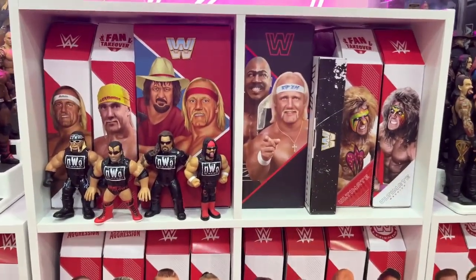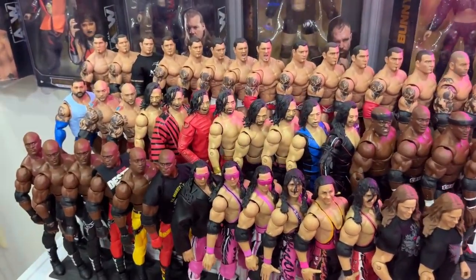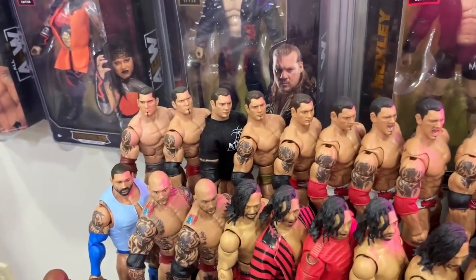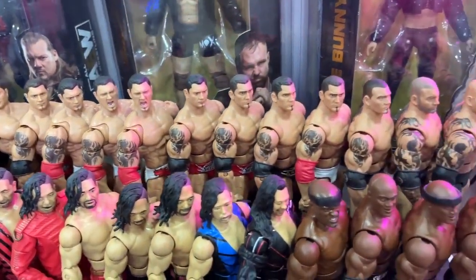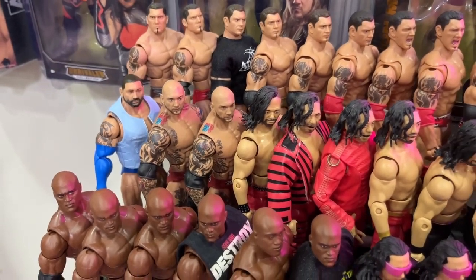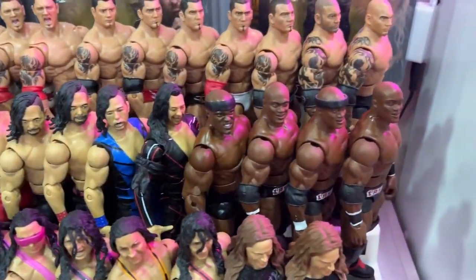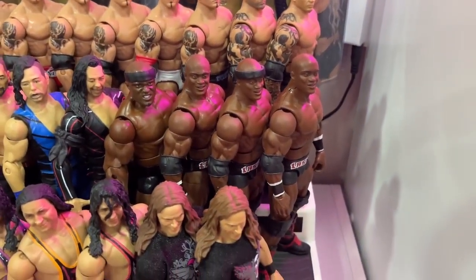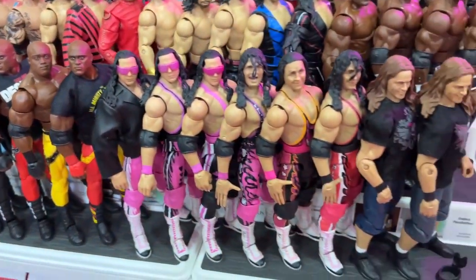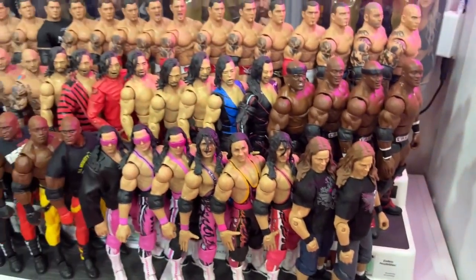Outside the mint-on-card section I added some racks with figures because I didn't have enough shelf space. We have different Batista figures, then Shinsuke Nakamura, Bobby Lashley, the new Ultimate Edition, and then it goes into Bret Hart. There's also a little Shinsuke Nakamura armband. Then there's a spice rack shelf of figures, and another one full of Undertaker — showcasing all his different looks in timeline order.